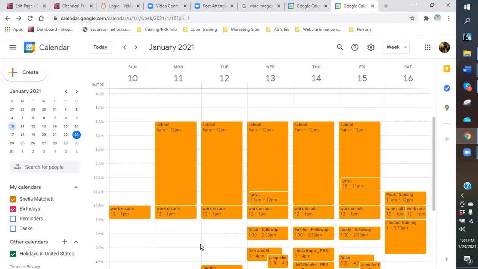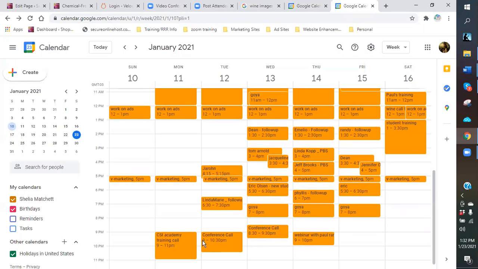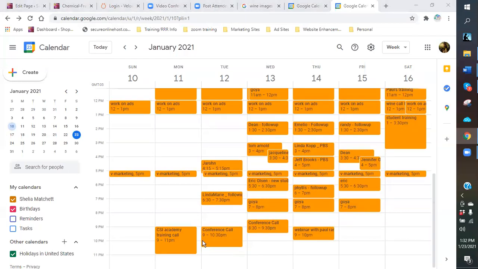So that's one of the things you want to do, is you want to make sure that you get yourself on a calendar. Okay, hold on. I got some people talking. There we go. So that's one of the things. Get yourself on this calendar. Set yourself up a calendar and work it. And utilize it. Don't deviate from it once you set it up.